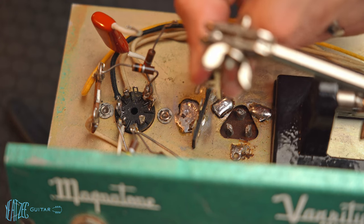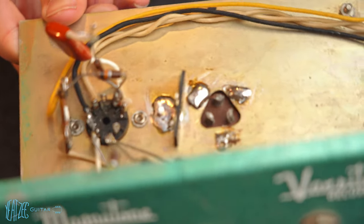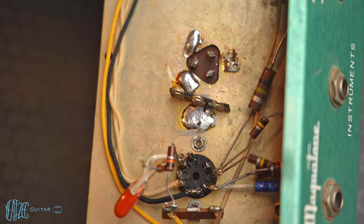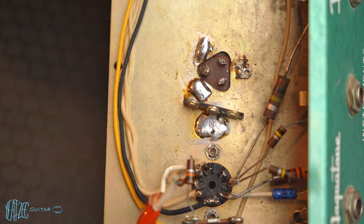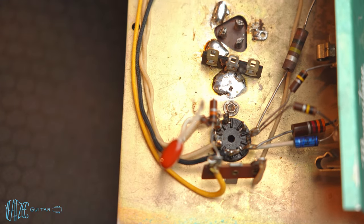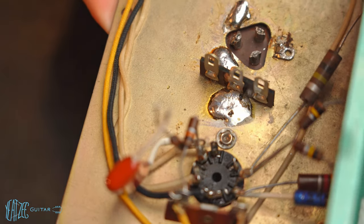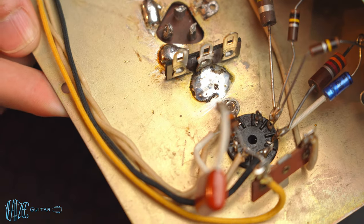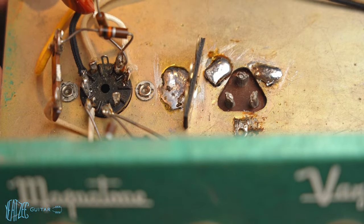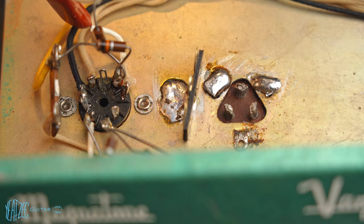All right. Let's get the helping hands out of the way. I'm gonna flip this around so you guys can see it. All right, so there you can see it, hopefully. Might be a little too bright. Let me make it a little darker. It looks pretty solid to me. Get a little bit of a better view. All right. Well, I'm pretty happy with that.